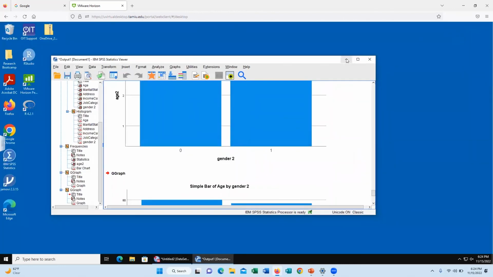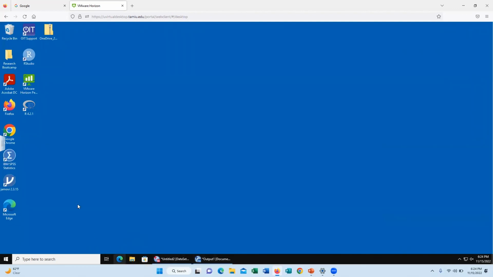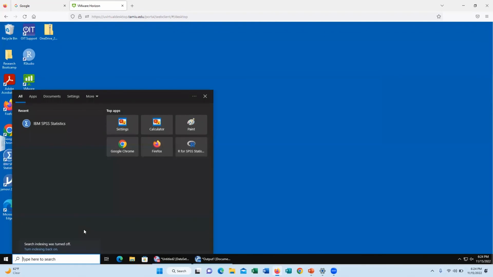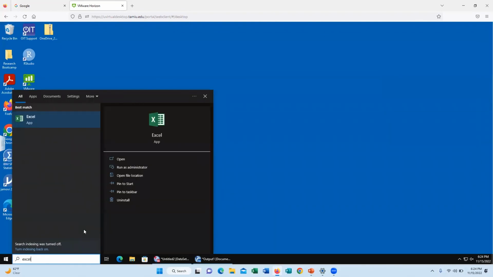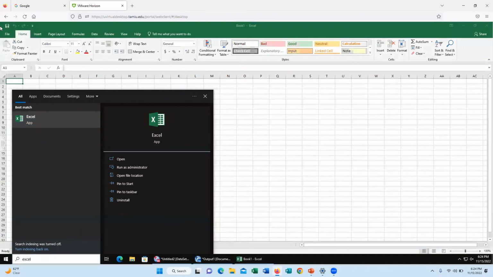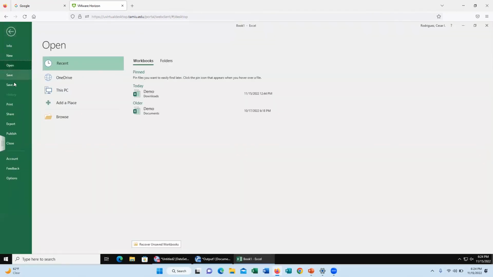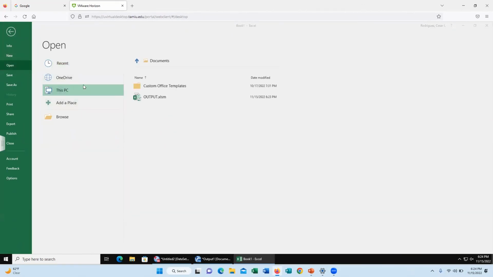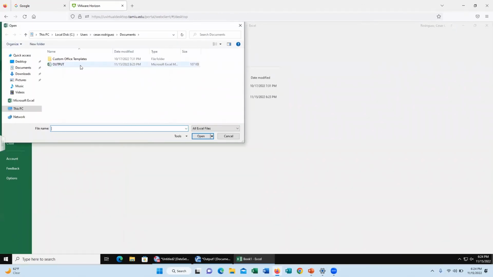From our exported data, we can open Excel, right by your search bar. Have the Excel app open. Look at our files, This PC, and Output.